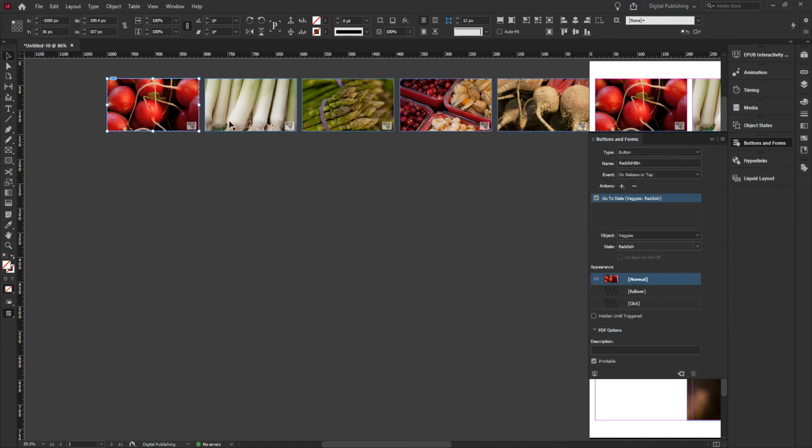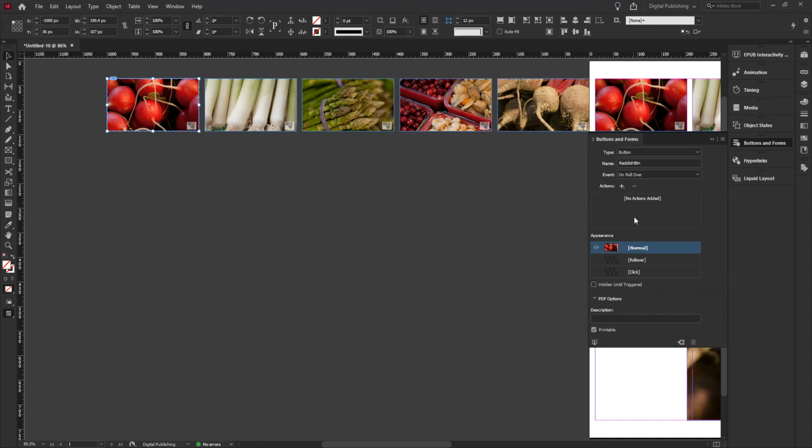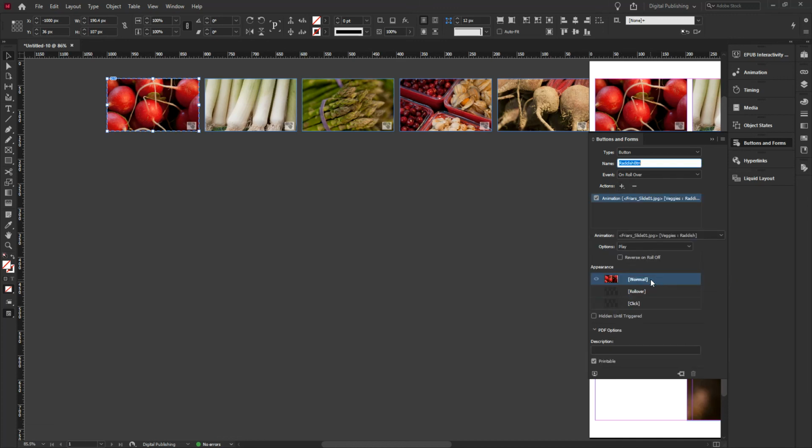So if I go under events to that button with that button selected, and I click on that and I say when I roll over, you'll notice that I don't have a listener for that rollover. And I can say when I roll over, well, what I want to do is I want to go to the animation for my group, and that is if I go under the animation, what animations do I have? These are all the fade-ins from my multi-state object, and the bottom one is the group for the animation for the navigation. I could rename that group to give it an actual name, so it would be called navigation, but we didn't do that. So I just know that these are the ones for the multi-state object, so it must be the group.